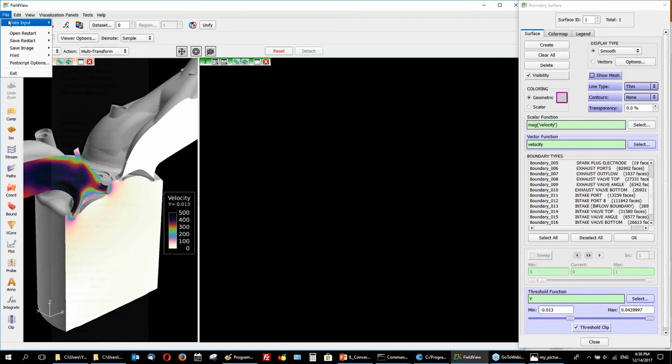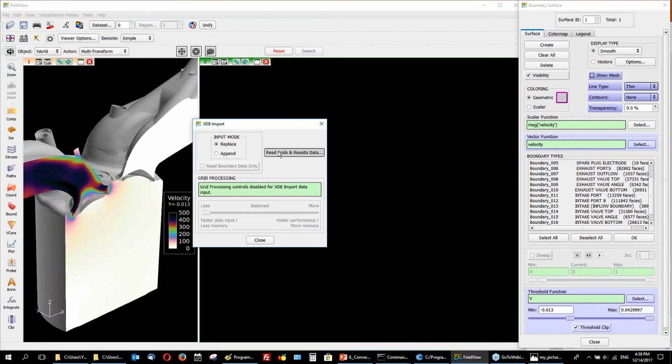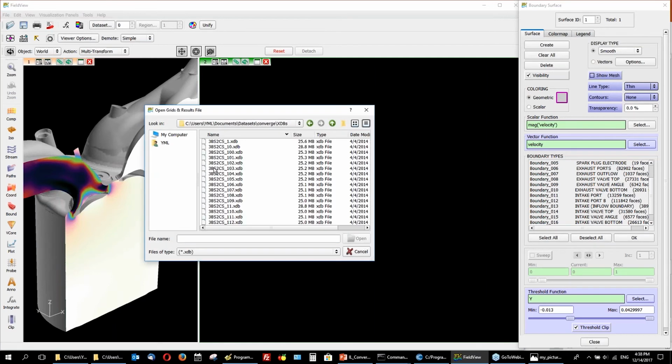Once I have an extract, I can go ahead and load it by going to File, Data Input, XDB Import. I have a number of XDB files over here in a directory. You can see that we had a lot of time steps for this test case.